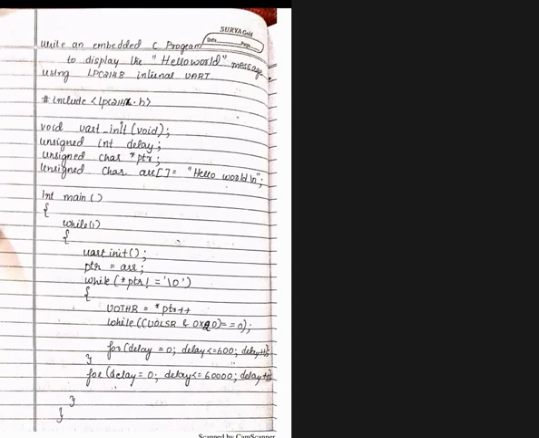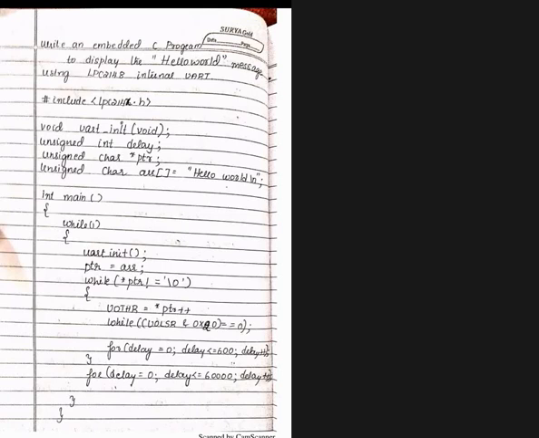You are writing the program in order to send the message hello world, and you are dumping the program. I mean to say, you are transmitting the hello world message, and you are sending the message to the display device. So the message is hello world. Hash include lpc214x.h. This program you can use for any of the versions, from LPC2148 to 2146, 2147, and others. Therefore I have written it as x.